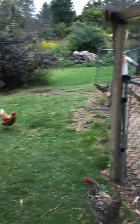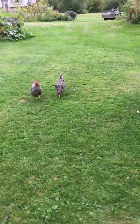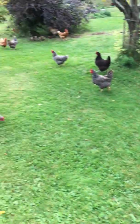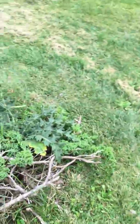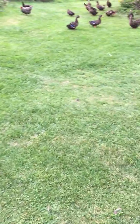In the spring and in the fall, this is when I do let them free range. Because there's nothing they're going to hurt in the fall. And what they're going to do is they're going to eat up the apple droppings. They're going to eat up extra weed seeds that might be kicking around. They're just generally going to go around and systematically look at every single spot they can look at and see if it's food or not. And if it is, they're going to eat it, and they're going to process that food into poo, and then they leave that on my yard.